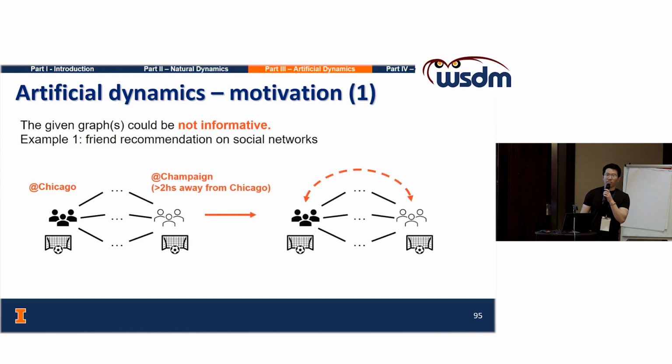So if we want to recommend some friends over these social networks, because we are physically far from each other, we might not know each other, right? So how about adding some super links between those 2 groups of people? Because they share the same hobbies and the same features, the graph neural network can capture the similarity between those 2 groups of people to empower better recommendation results over the social networks, right?